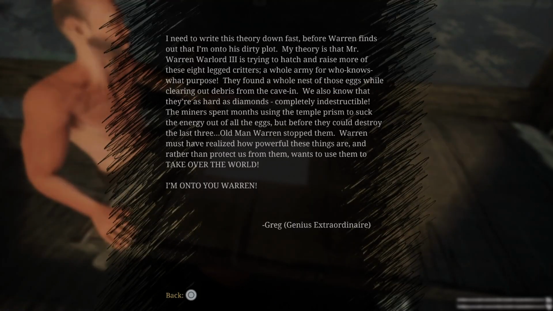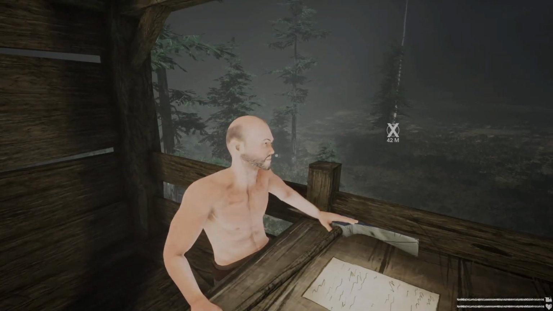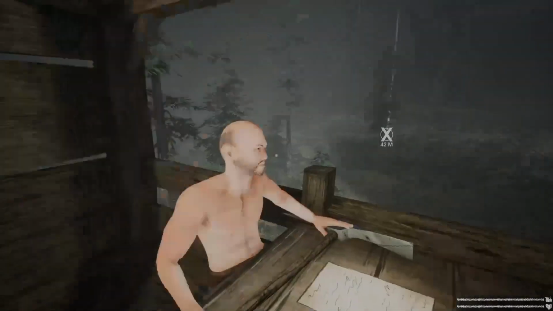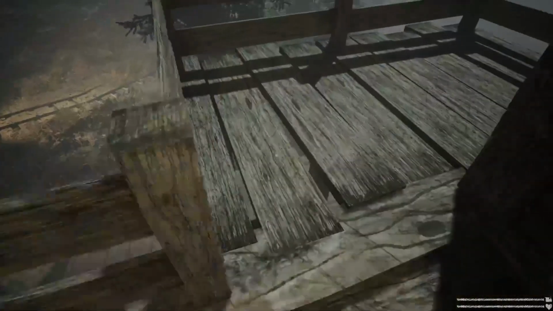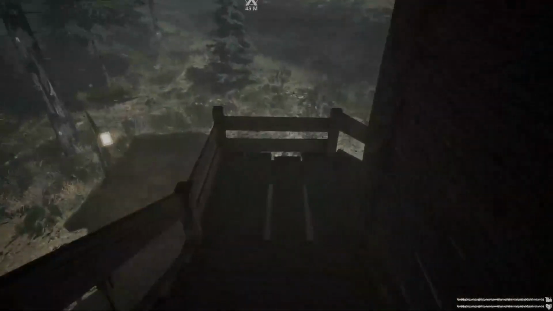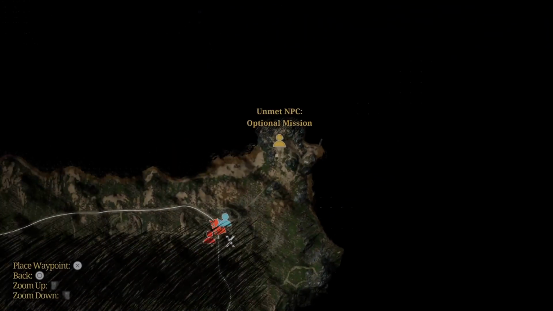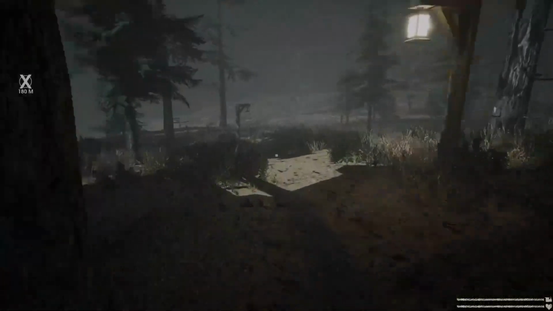Greg, genius extraordinaire. I'm assuming you're Greg, dude. What are you looking at out there? I don't know. Okay, so evidently this Choo Choo Charles lays eggs. Okay, so we need to go down here. We're going to mark it so we know where we need to run to if we have to run.